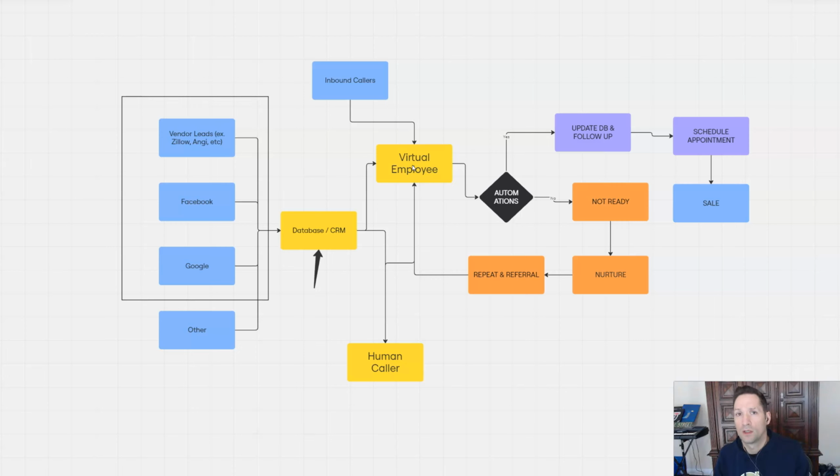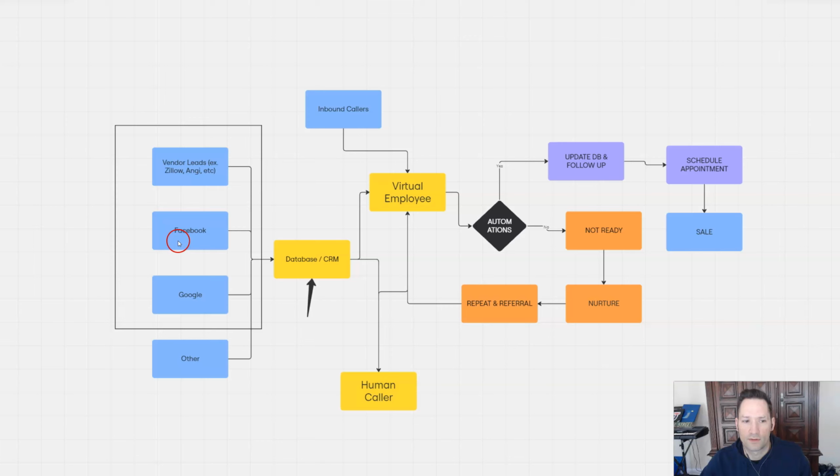Or it could be a call from an AI bot that you basically have programmed to say, hey, look, if someone comes in after hours, I want to call them and say, hey, we're going to follow up with you tomorrow. But if you have some specific questions, then I'm happy to answer them now. And what this does, it gets rid of a lot of solicitors. It also gets rid of people who are maybe unqualified because they're outside of your area.